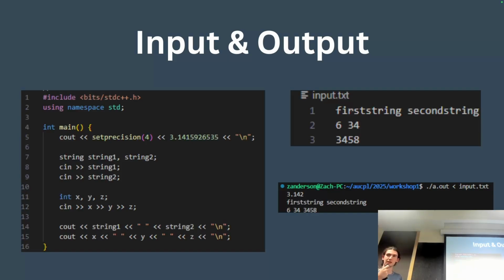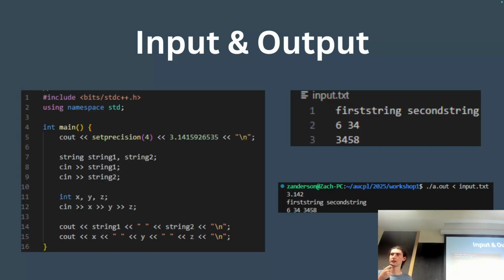One other thing which is very helpful, and you should definitely take note of for the competitions, is this: once you've got your compiled program, so a.out, I didn't give it a name in this case, if you define some file, such as input.txt, you can use the left arrow, the less than sign, and the name of your text file, and that sends all of it as input directly to the program.